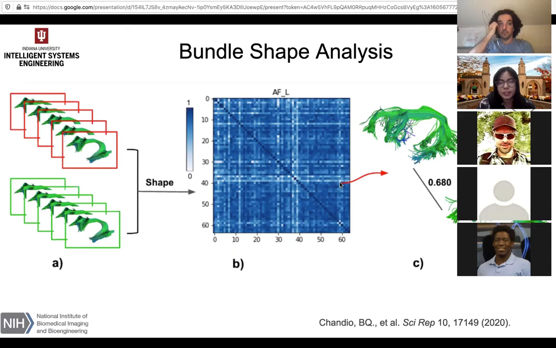Each point here is shape similarity calculated between two bundles. For example, there is one subject, subject 39, which has lower shape similarity with all of the other subjects' bundles. There could be some problem with it, or it's just not as dense as compared to others.